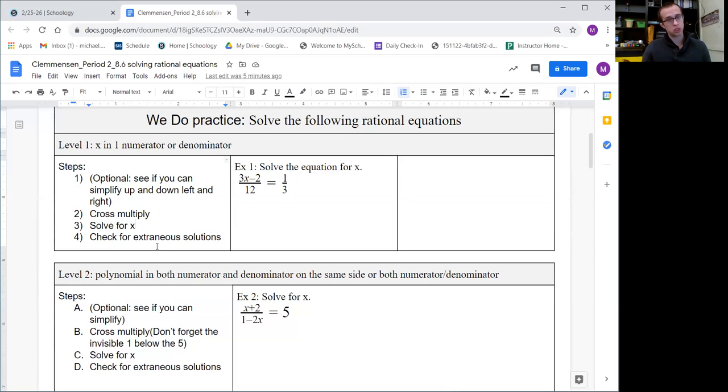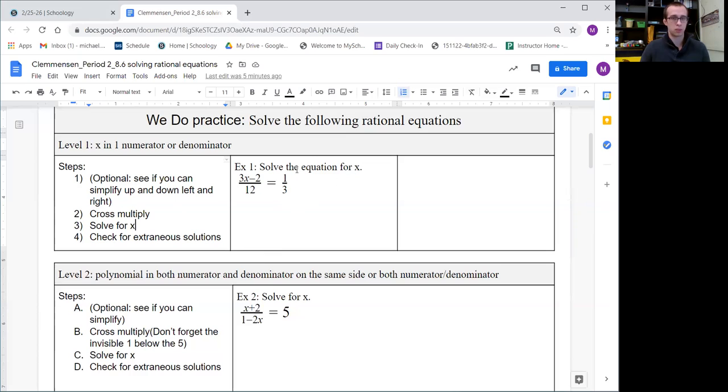And then finally, we have to check for any extraneous solutions. An extraneous solution is a solution that, if I plug it in, doesn't give me the correct answer. So it doesn't actually work in our problem. We'll see why that is later on, but we won't see it too quickly, because example 1 doesn't actually have an extraneous solution. I'll show you some examples later on that have an extraneous solution.